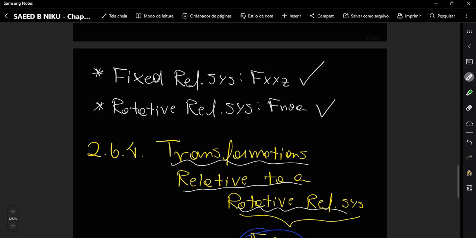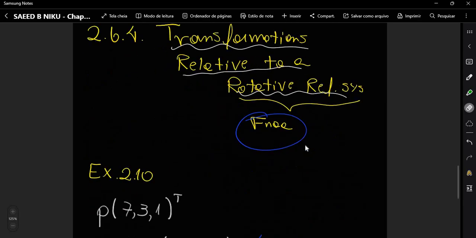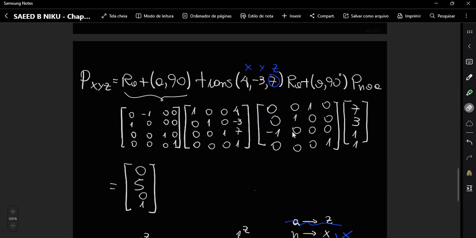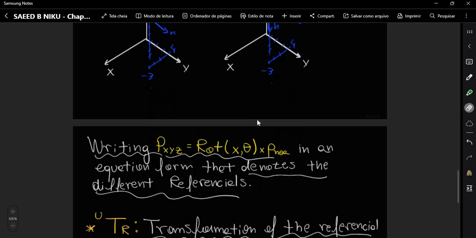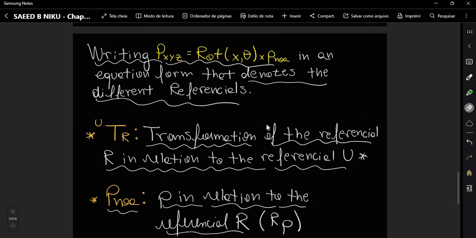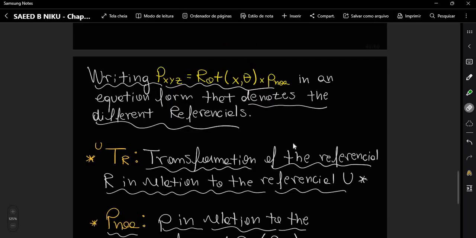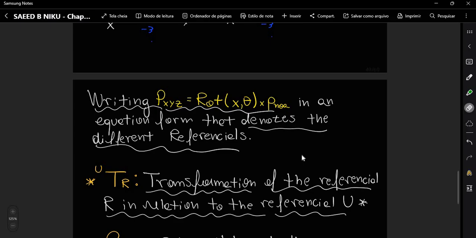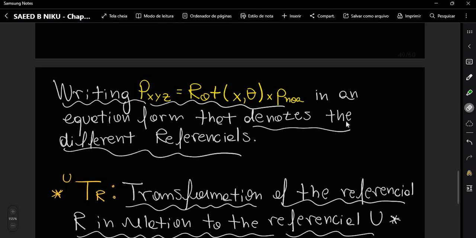And we can also have other reference systems, as we are dealing with problems with more complexity. And I said that in this video we will solve example 2.11 and 2.12 if we have time. But before, we need to get back a little bit to when we saw how to write a transformation in an equation form, like you are seeing right here.